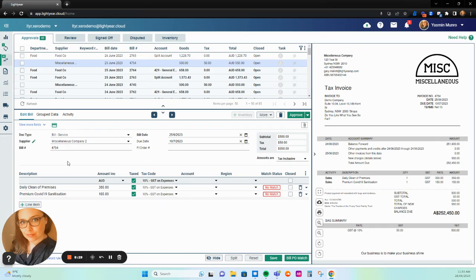However, there are lots of features and functionality in Lightyear that allow the coding to be completed automatically based on lots of different criteria. So if you do see invoices coming through to you for approval and you think there's a way that it could be automatically coded, feel free to reach out to your accounts team and discuss that with them to see if there's something that can be set up.